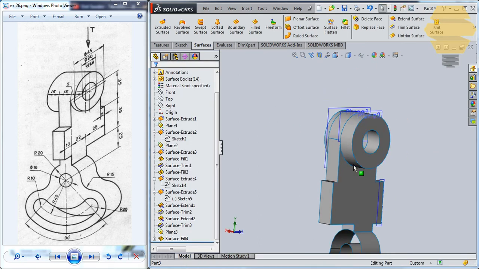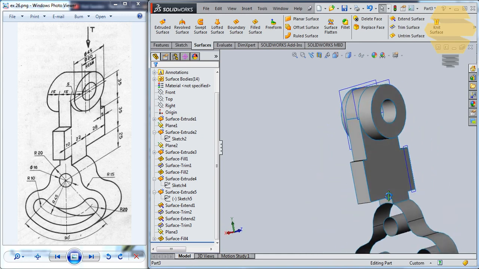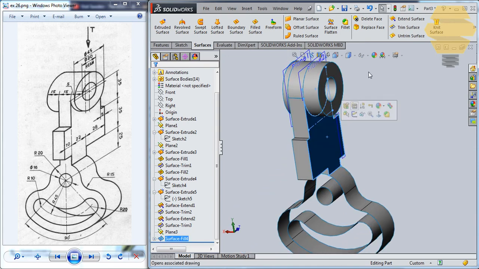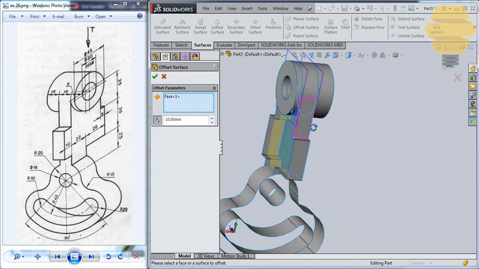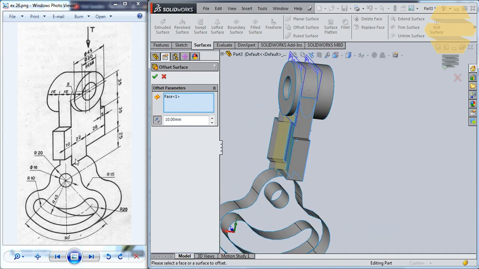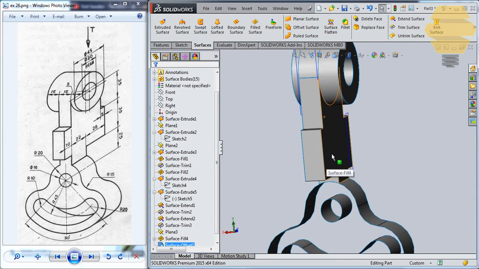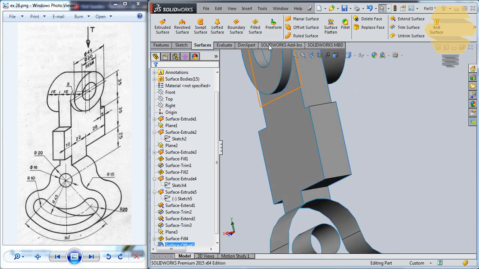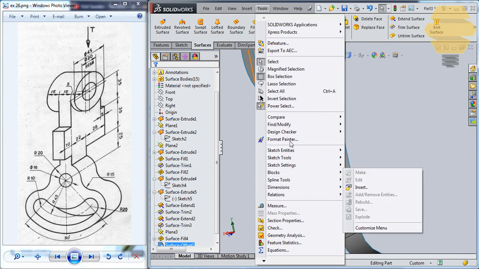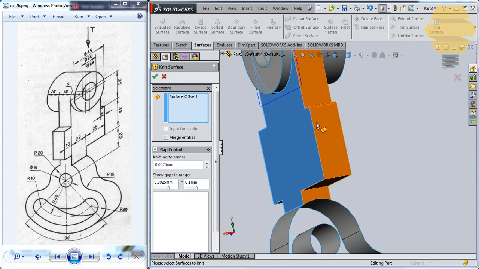Okay. So we have that option to save ourselves when we are in trouble like this, right? We'll select this and go for offset, reverse offset, and reverse it, distance of how much? Like this is like 15, right? 15. So we have that portion done. But what you can do is you can just go for tools, and not tools, surfaces, and you can knit the surface. How you can knit it?